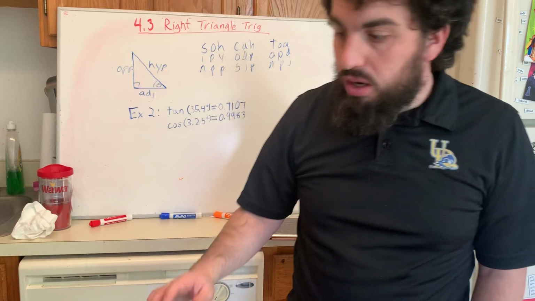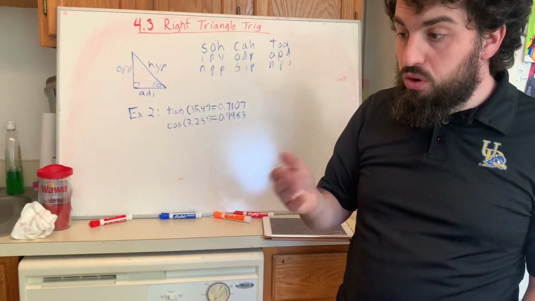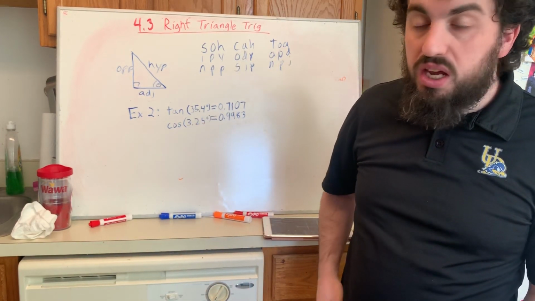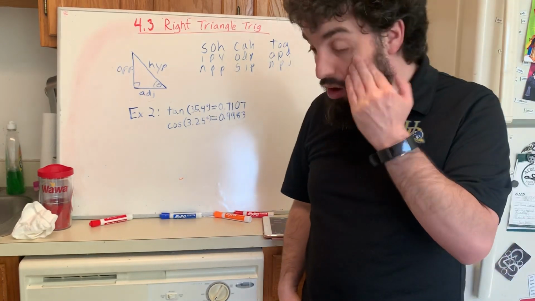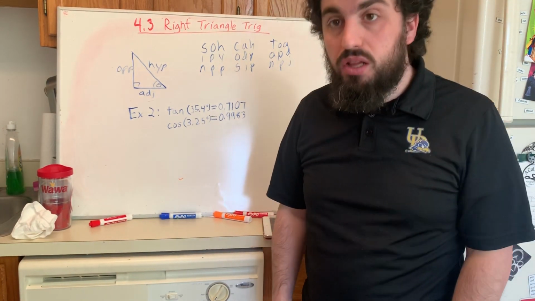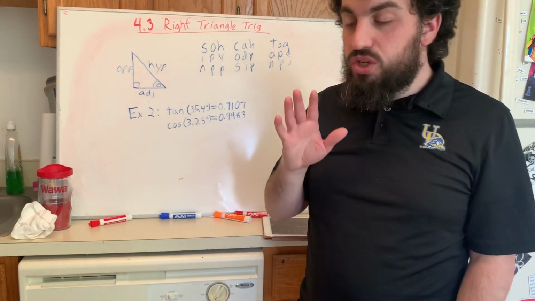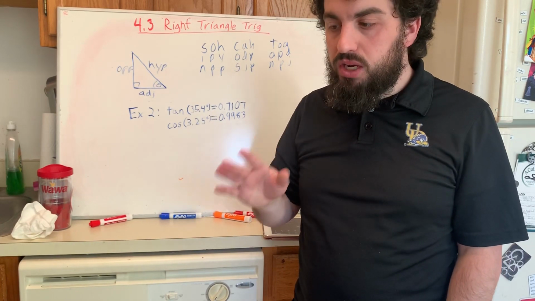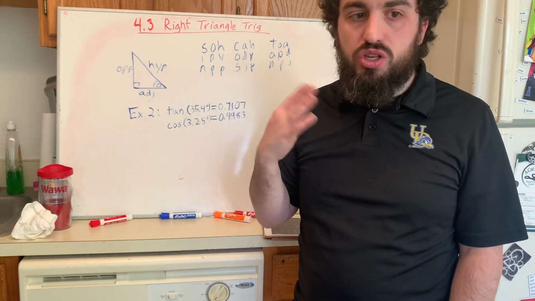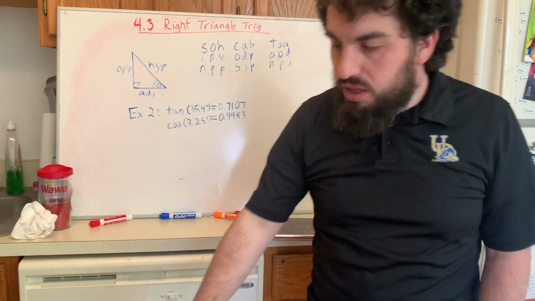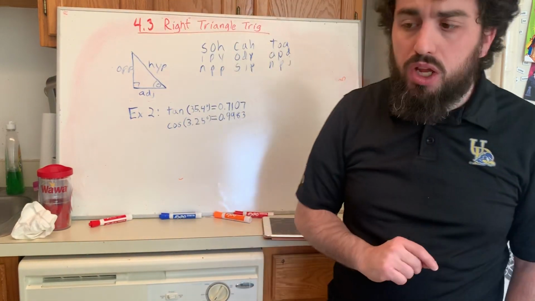So, we already went over the reciprocals. We can see those in the notes. There are 3 important Pythagorean identities. I'm just going to give them to you verbally right now. We're not going to stress about them because I don't think there's anything in your homework that requires them.